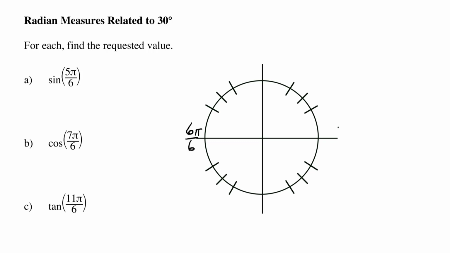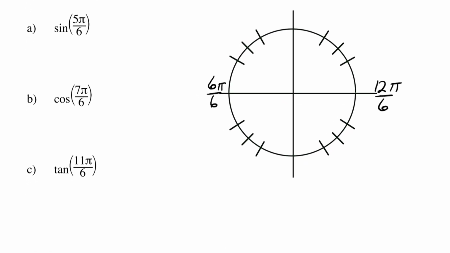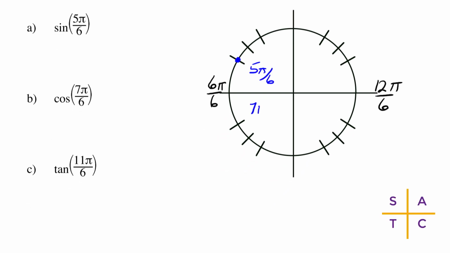So the first thing we have to do is locate things. Now all of these happen to have a denominator of 6, and so theta hat each time is 30 degrees. But again, it's important to locate them in the proper quadrant so that we can find out whether it's positive or negative. And of course, it'll somehow be related to 30 degrees and square root of 3 over 2, comma 1/2 for the x and the y.